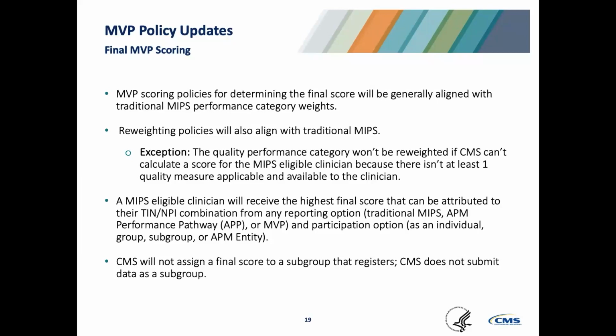MIPS eligible clinicians will receive the highest final score attributed to their TIN/NPI combination from any reporting option, such as traditional MIPS, APM, or MVP, and participation options, such as individual, group, subgroup, or APM entity. Note, CMS will not assign a final score to a subgroup that registers, and CMS does not submit data as a subgroup. Next slide.